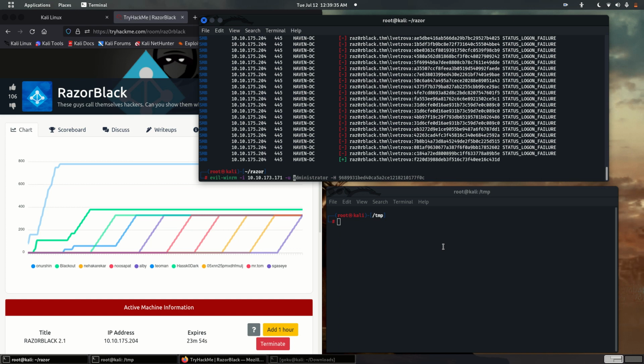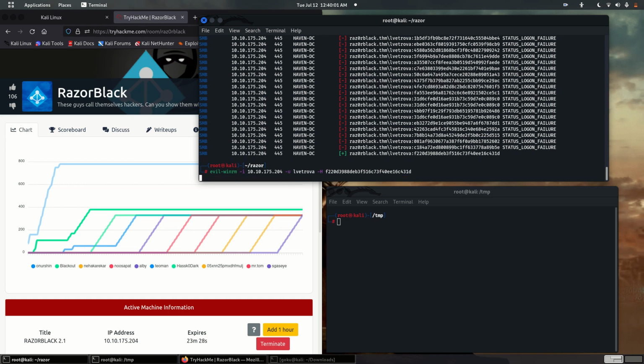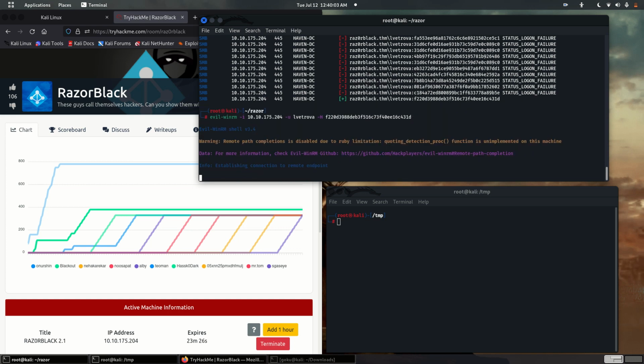Just give Albertova, dash H, and here you can copy paste it. Alright, and just change this IP, 175.204. Okay, let's just see what it gets.